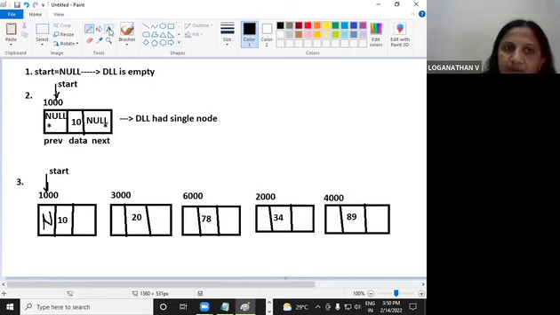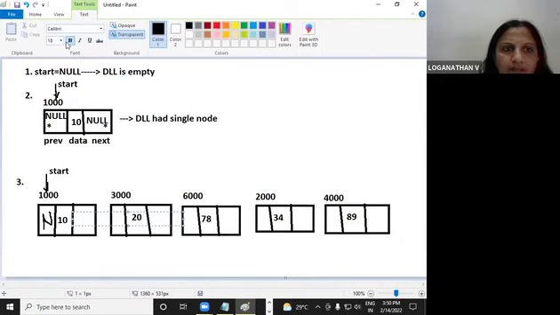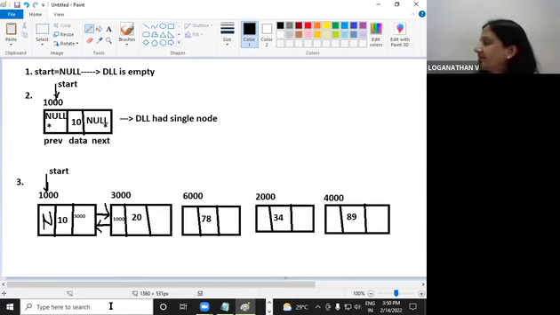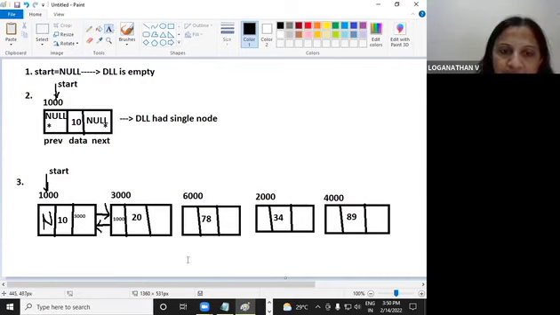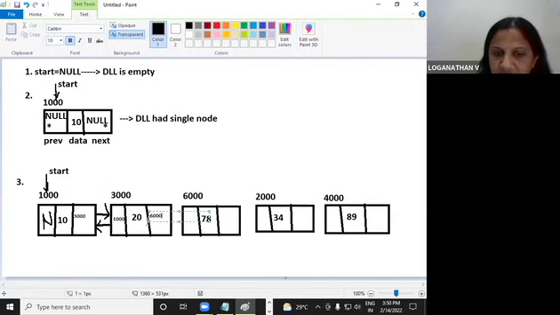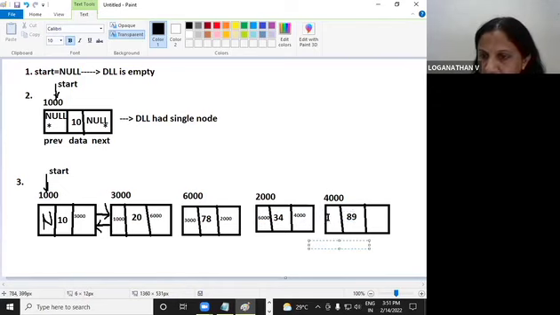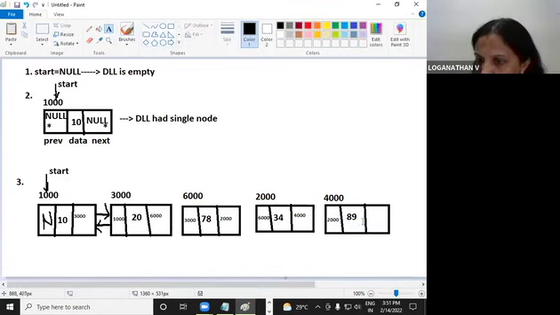Here, I should store here what? 3000, correct. Here 1000. It means what? Correct. What I wrote? An arrow got created like this and like this. Two links, that's how we represent it. Okay, now what I should store here? This is 6000 and here it is 3000. I'll write up all the data first. 2000 and here it is 6000. Here 4000. Here 2000. Here null.